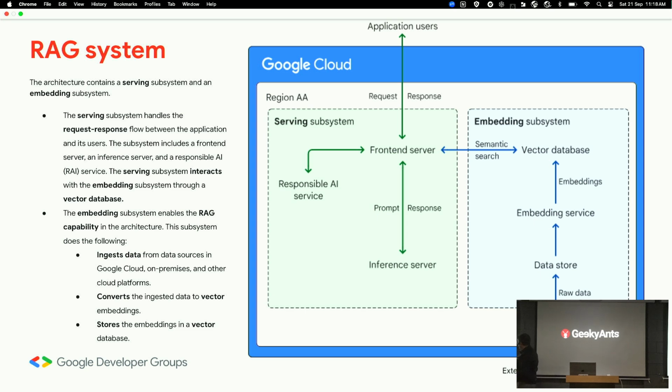So if you see this particular flow, it could be external or internal sources, raw data stored, cleaned up, processed into the embedding service. Embeddings are stored into the vector database. So from the way you are searching, are you directly searching on this external source? No, it has to be indexed. That bookmarking part which I was talking about is happening somewhere over here. Here it is mainly the request response and the inference server, which could be used to again retrain the models and so on.